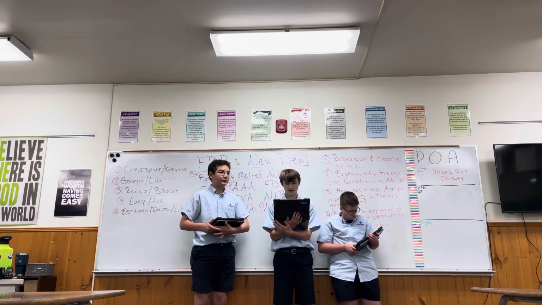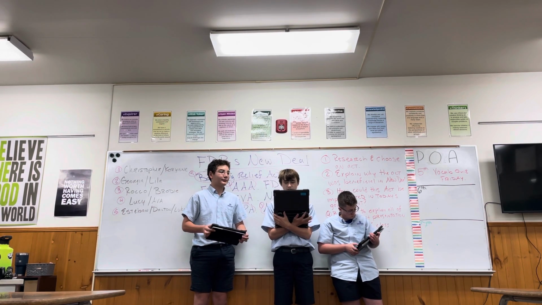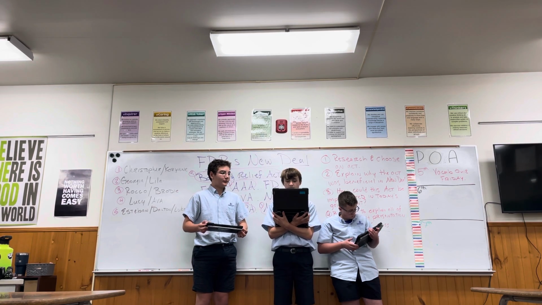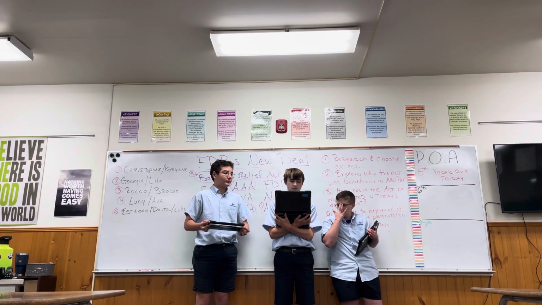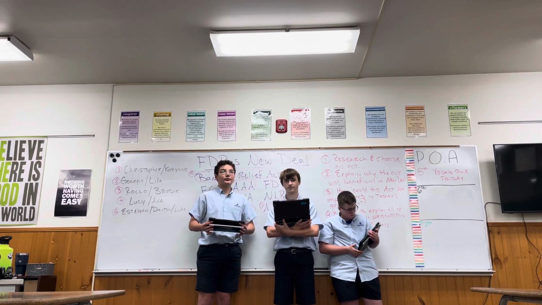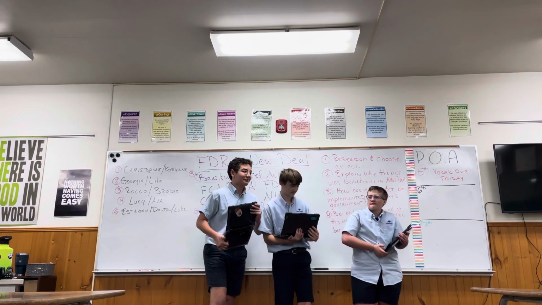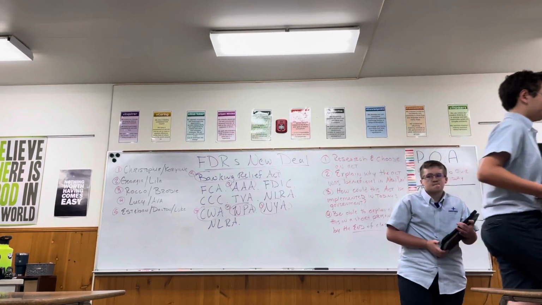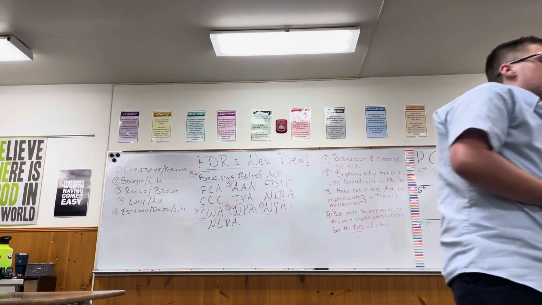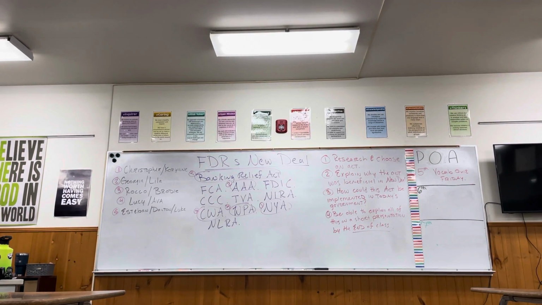In the event the banking system fails, the FDIC will take control and either sell the failed bank to a more solvent bank or take over the operation of the bank itself. Good job, guys. And you mentioned the FDIC, which is good because that was another New Deal act, which coincides with the Banking Relief Act.